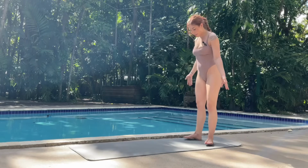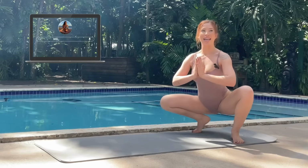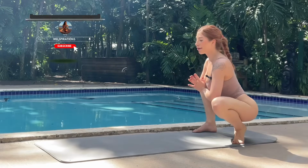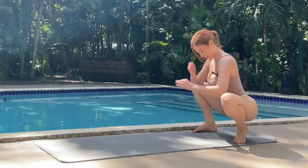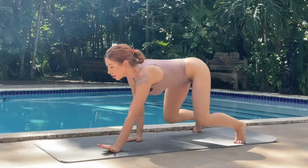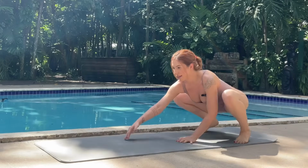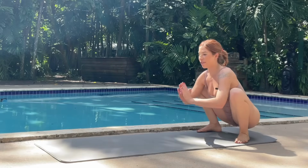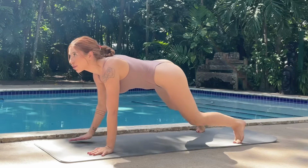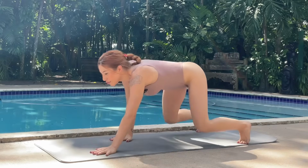All right, let's open up the feet super wide, sitting down for Malasana squat, right? We can kind of shift side to side, opening up the knees with your elbows. And we're going to walk out to a high plank. Hold for a breath and walk it back, Malasana. We're going through about 5 or 6 times. Walk it out. Focus on breathing, squeezing the core. Linking breath to movement.